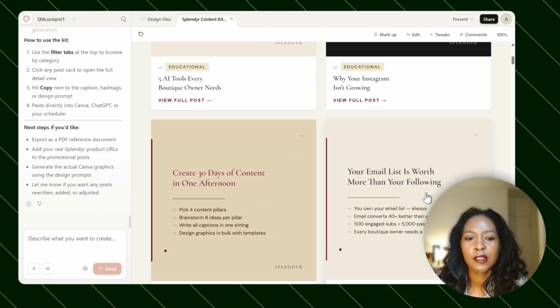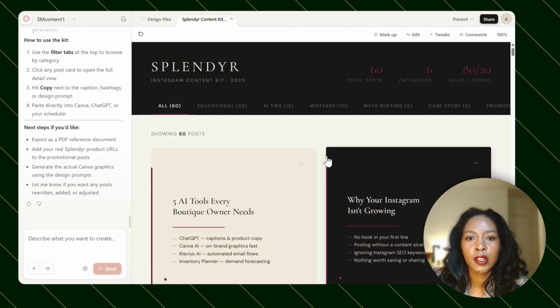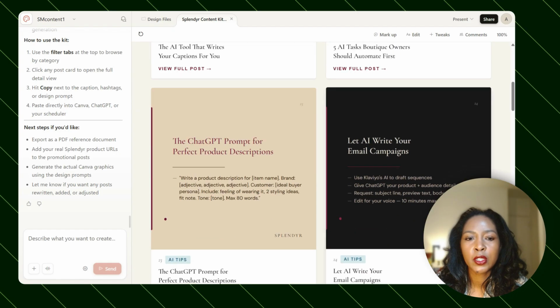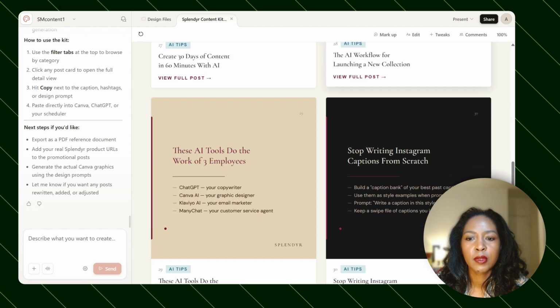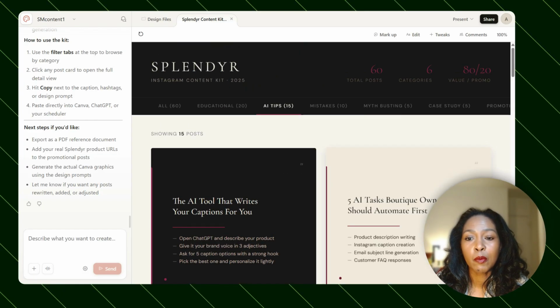This is much more elevated. So these are all the educational ones. Let's see what these are. Yeah, it's looking very much like just text on simple color backgrounds, which I'm really a fan of the way this is laid out. But it could use some sort of image in the back.